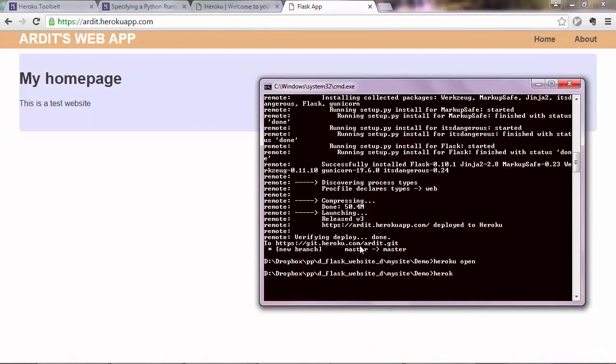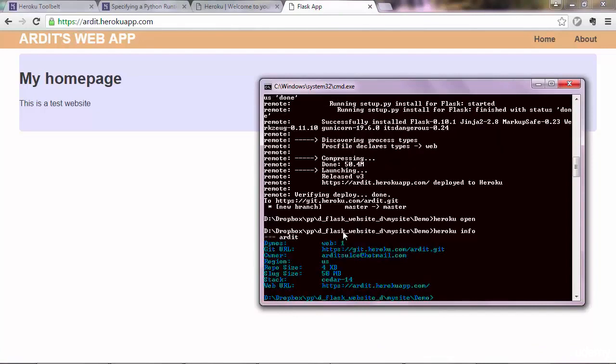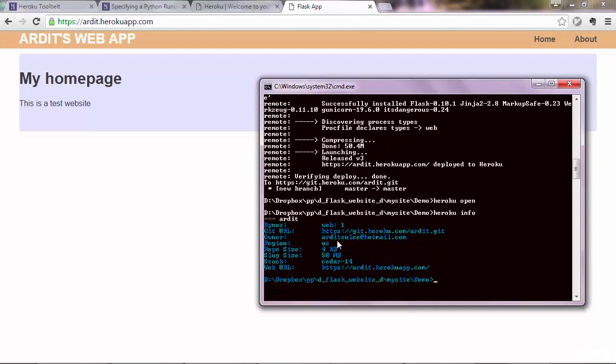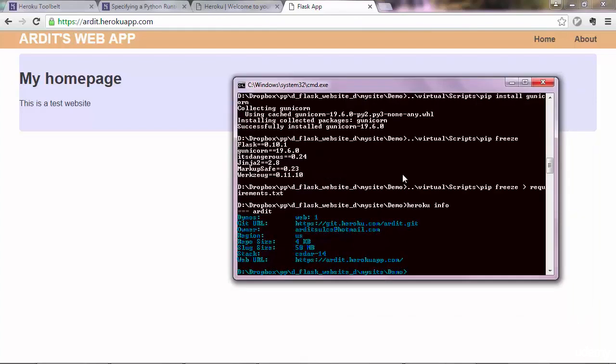And you know, heroku info, you can get info about the current app. You have things like the Git link in there, and the owner, and the URL of the application and so on. And that was about how to upload a Flask application into Heroku. This is a bit delicate work if you're a beginner. So if you were unable to do this, then you could download the text version of the commands and try to run them again one by one. And you can also ask questions and just tell me about the error you're getting, and I'll try to help you.